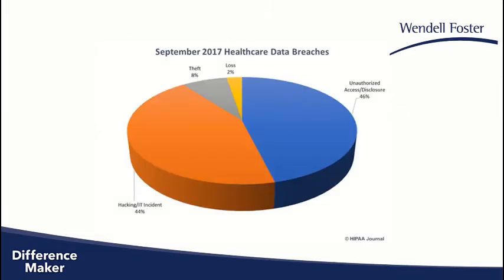Another way to protect ePHI is by being aware of information security. Now, because we use emails, the internet, and computers, we're all responsible for information security. Now, information security deals with protecting PHI, and is basically talking about preventing data breaches occurring here at work. A data breach can occur in many different ways, one of which is the lost or misplaced mobile device. Now, we've all heard these stories on the news before. Somebody left a laptop in a car and it ended up stolen or missing.